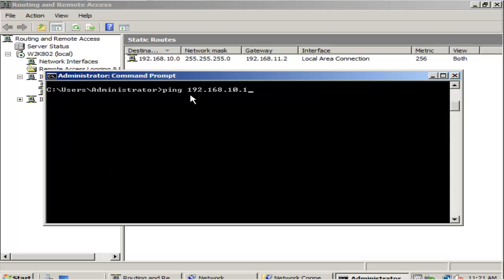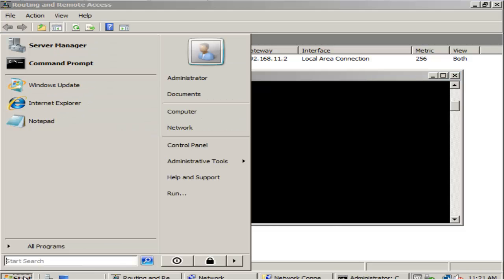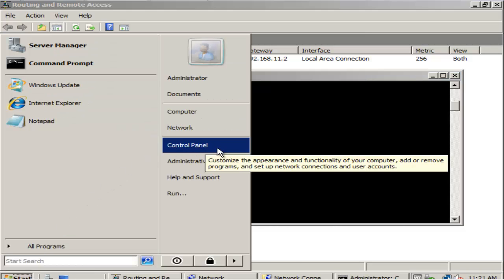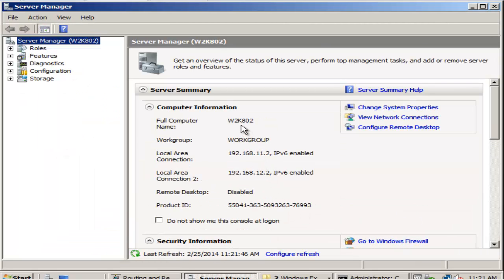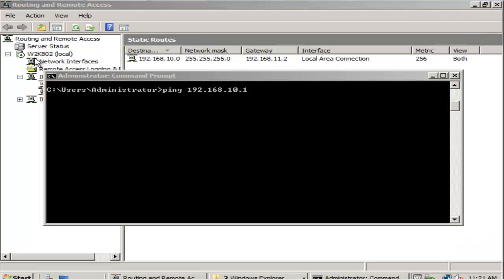And let's go over there now. We've set up that static address again here, 192.168.10, just to prove where I'm at. We're here on Windows 2008-02, and of course it says Windows 2008-02 here also.